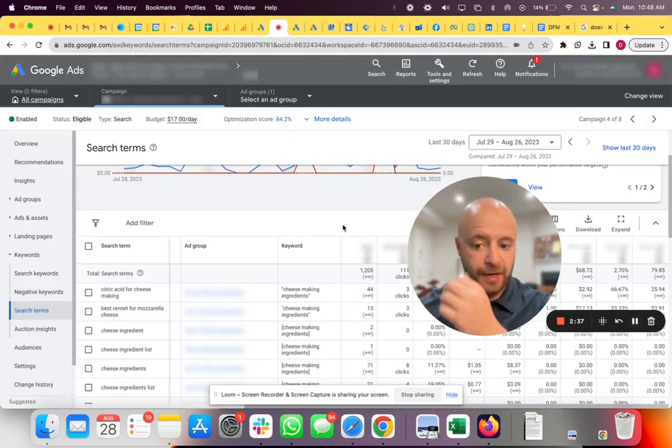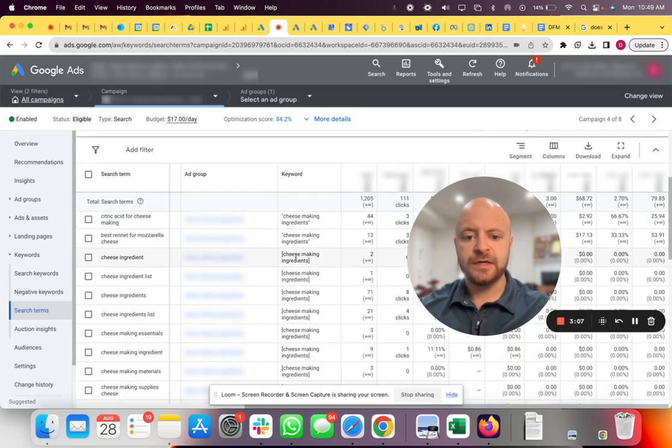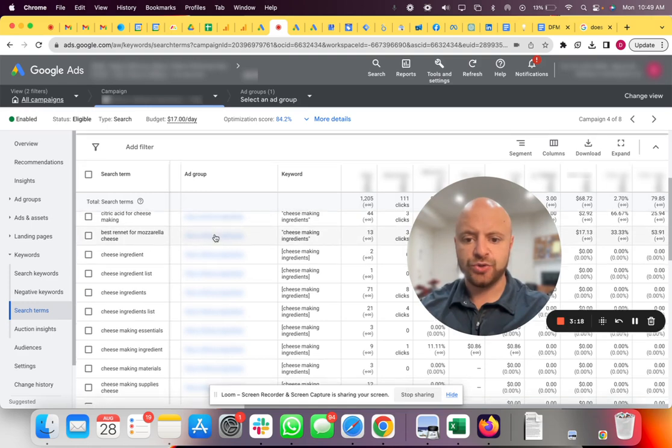All right, cool. We're back to the search term set. I am showing at least one keyword for this account. I don't want to get into a bunch of results and things like that, but let's take a look and see what's going on. The one keyword that I'm looking at is going to be cheese making ingredients. And you need some context for cheese making ingredients because there are two different match types that we're using, and that generates different types of actual search terms. You want to make sure how closely the search term is related to your keyword.